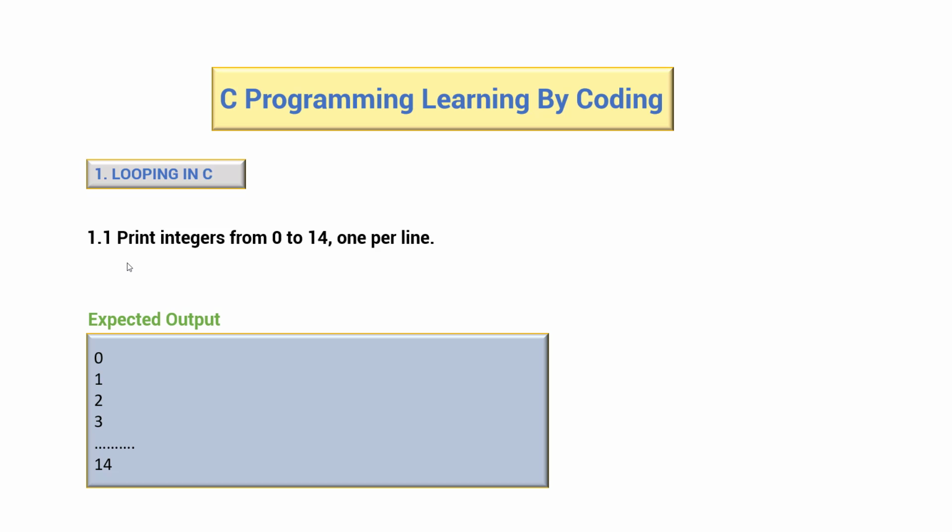Okay, in this section, we're going to be looping. Most of the exercises in this section will be about looping. There will be a while loop and a for loop. You have to decide which loop is better suited for which code you're writing. We will learn that as we go along, so you just have to stick with it.